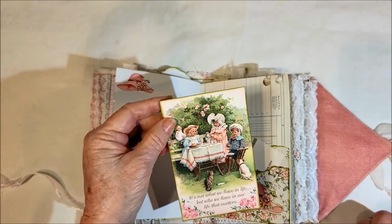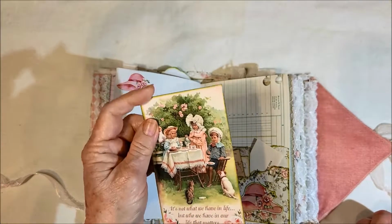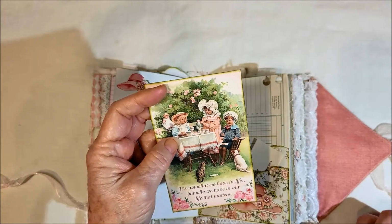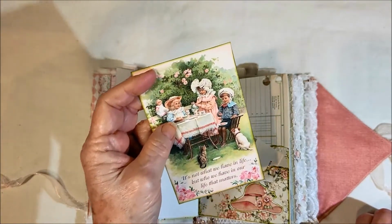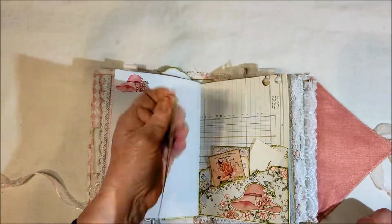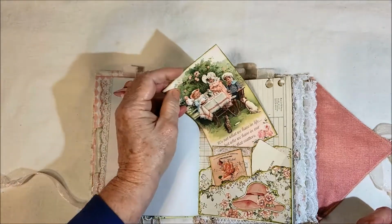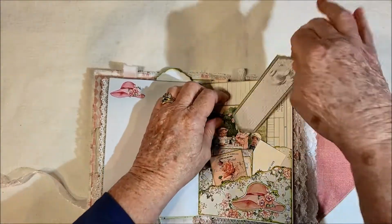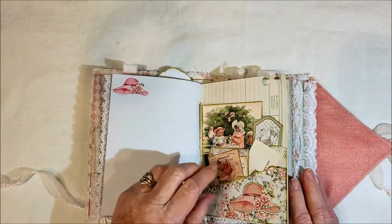Now these, I have several cards like this that are freebies from Shabby Art Boutique, and Carrie Ann allowed me to use them in this journal. I contacted her to make sure that it was okay, and she gave me permission. So I've got some beautiful cards of hers in here.